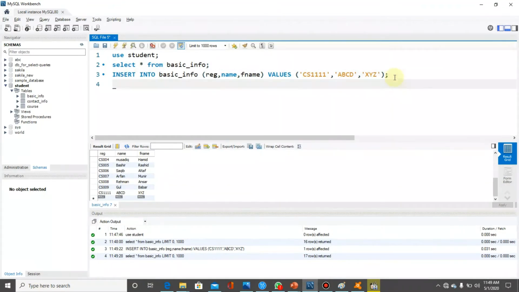Now, the second method is to not type the attribute names. So here I don't need to type the names of these attributes. So here I'm typing only basic info, and just after basic info I'm typing values, and let's say I give CS2222, then ASDF, and here PQR.